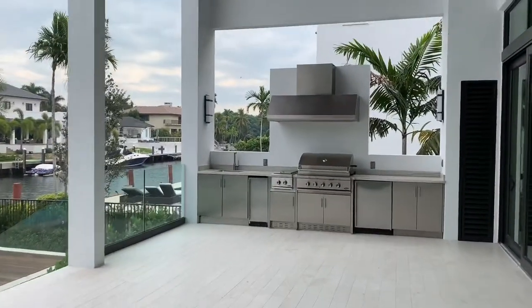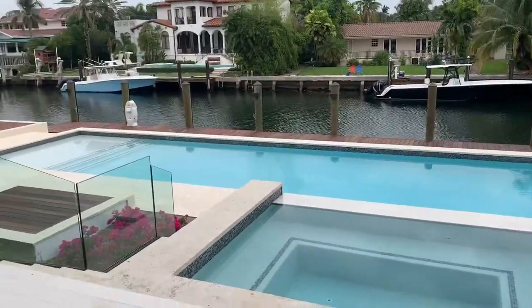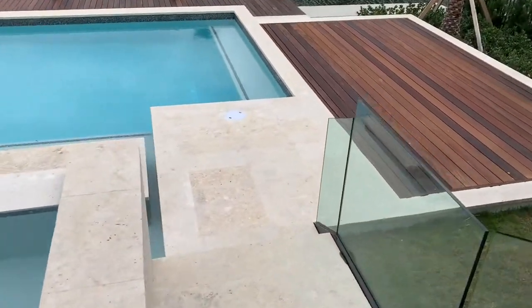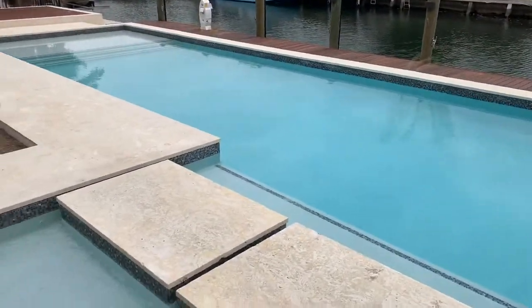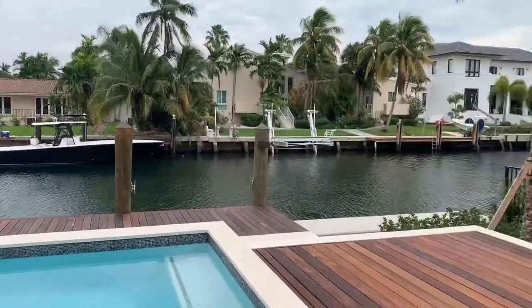We are going to check out the backyard. There seems to be a really nice summer kitchen out here. And look — this house is right on a canal with a huge pool. You have a jacuzzi up here, which is nice, so you can kind of hang out and see everything. I'm sure they have all sorts of lighting features built in. And you guys can see a little waterfall here. And then you can look at all the other pretty houses and boats that pass by.